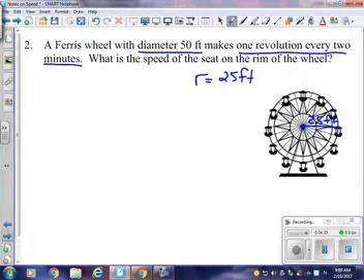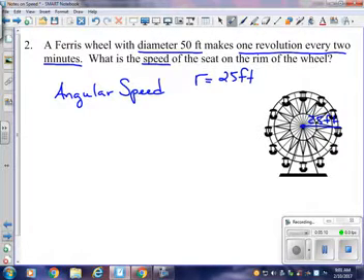So by the time you get on, let's say you got on as the last person getting on the Ferris wheel, as they start the Ferris wheel up, it takes 2 minutes for it to go all the way around one time. So that's why when you're riding a Ferris wheel problem, you don't really end up getting to ride very long, because it takes so long for it to go around one time. Now it asks for the speed of a seat on the edge of the rim of the wheel, which is where all of our seats are.